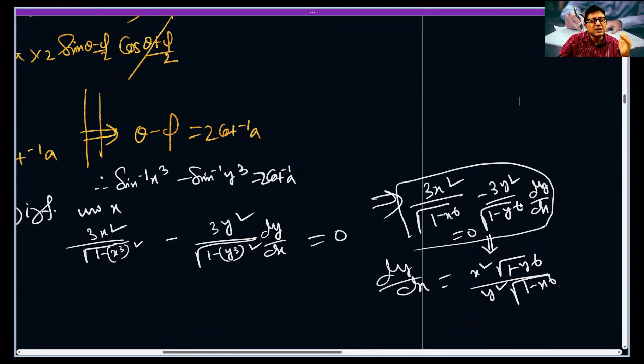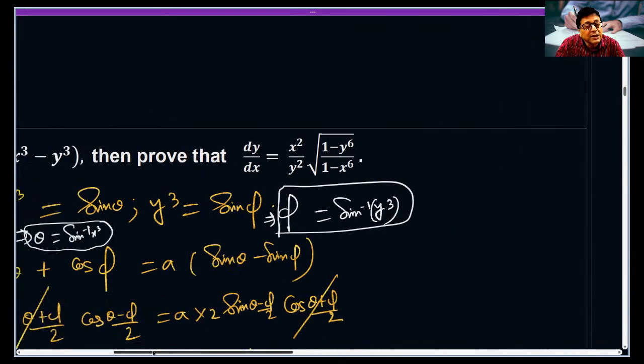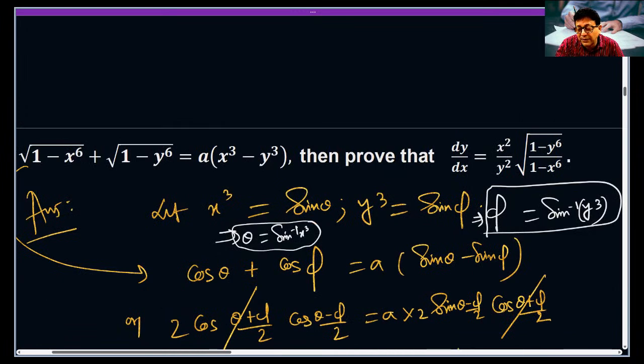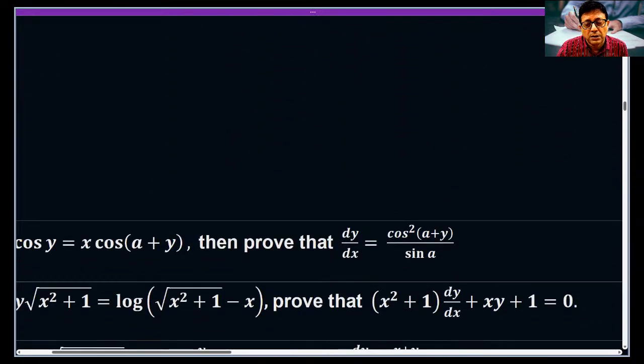So just make the substitution and then differentiate both sides. This sum can be asked in various forms. This is one of the forms I have discussed. Okay? The method is the same. One of them will be sin theta, the other one will be sin phi, or cos theta and cos phi. Both will help. Then proceed. Now go for this one.